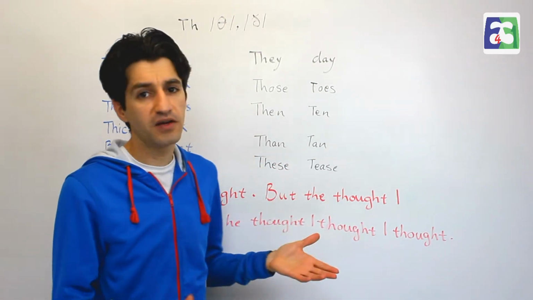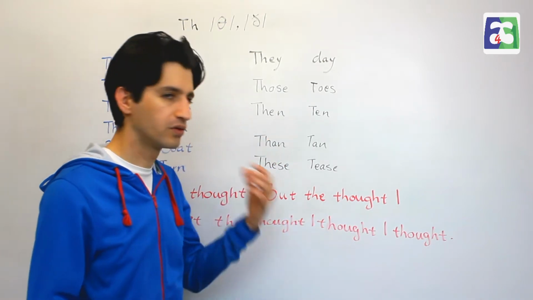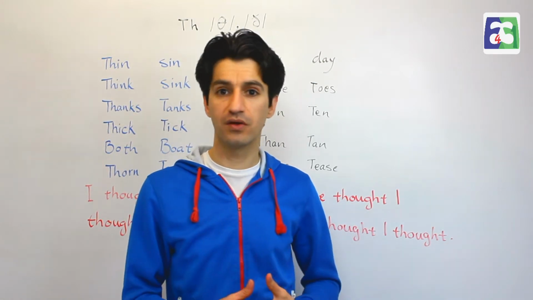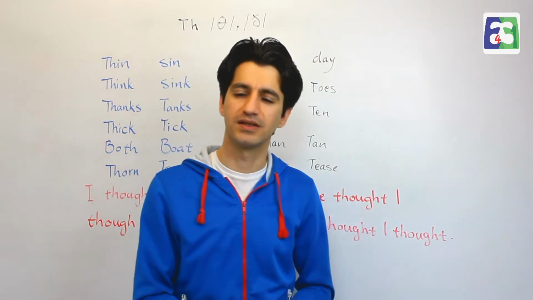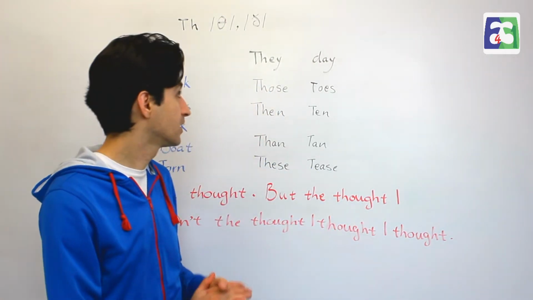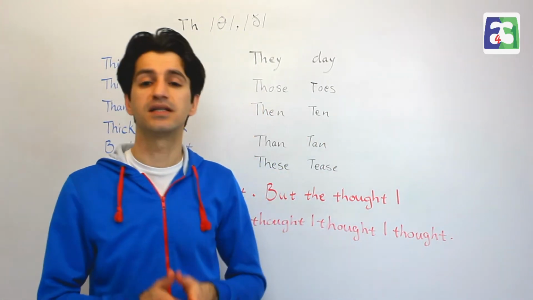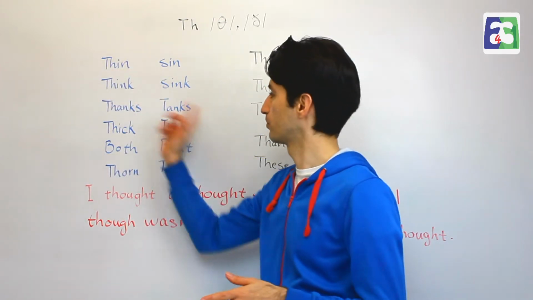So I found that the ones at the beginning are the easy ones to practice on, and when we have learned those, then pronouncing the ones in the middle is not really that difficult. Okay, so to practice, I suggest practicing words, you know, the minimal pairs. We call these minimal pairs.